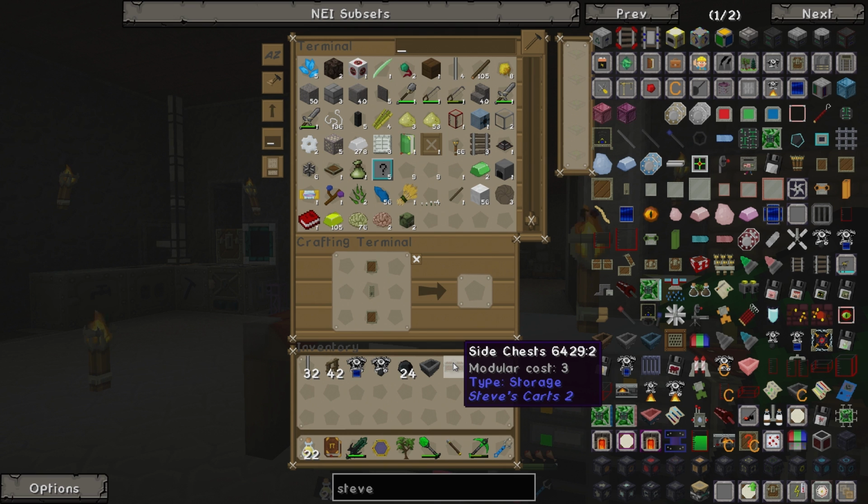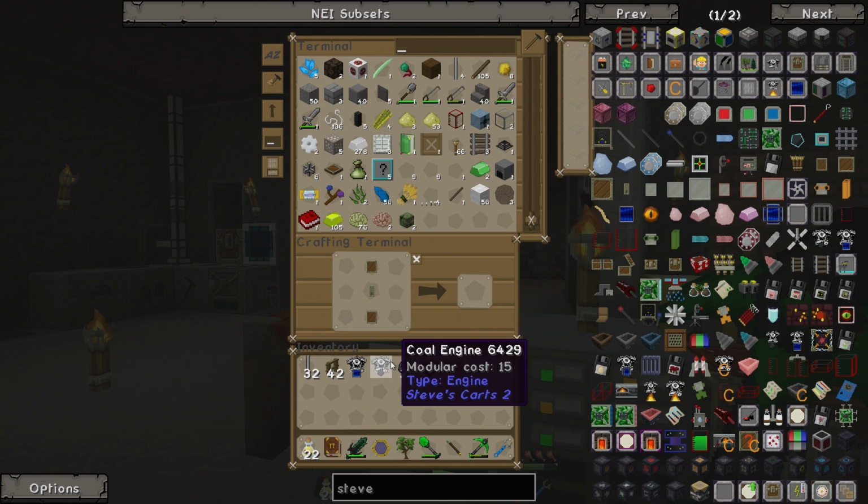Nice. So right now we have a standard hull, some side chests, a coal engine, and a solar panel. This cart right now doesn't really do anything apart from circle around and do absolutely nothing. The main core function of this cart is going to be to farm wheat.